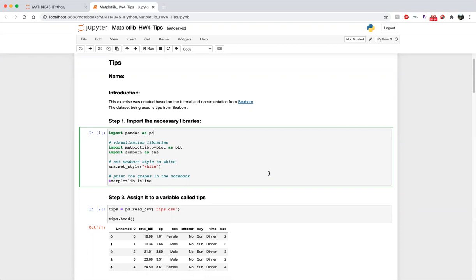The dataset being used is tips from Seaborn, so we import the data from Seaborn. First we import pandas, pyplot, and Seaborn, and then set the Seaborn style to white. To do that, we enter the command sns.set_style white. And then print the graph in the notebook.